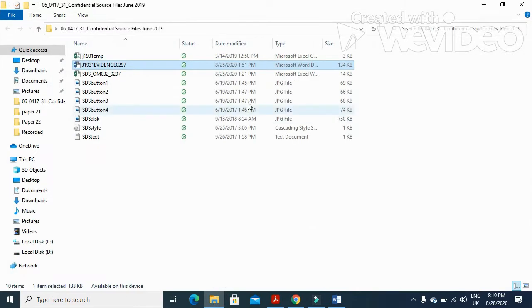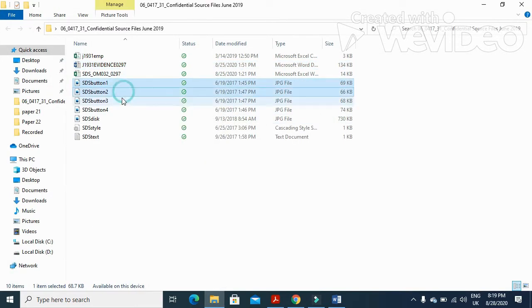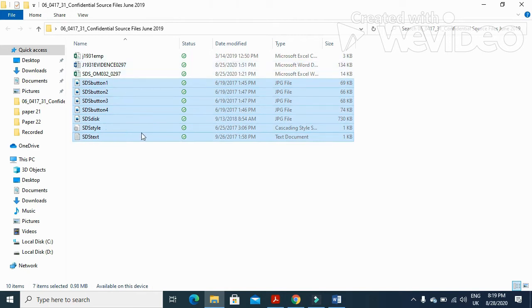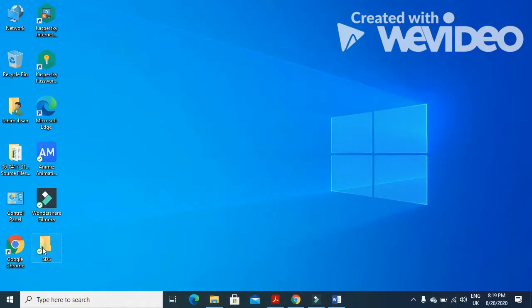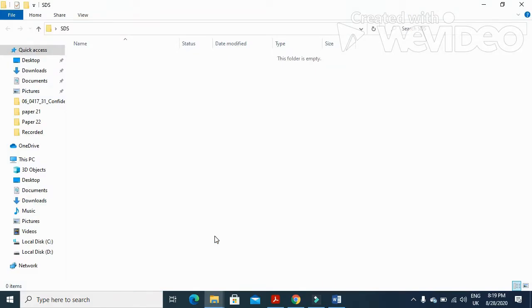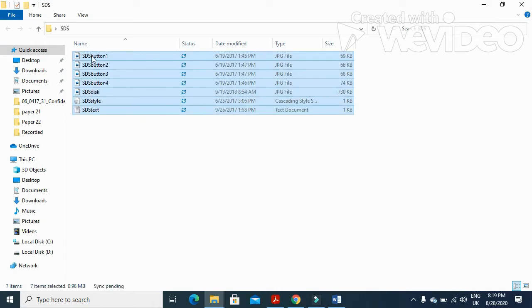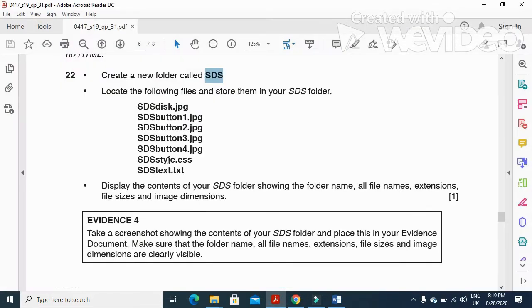So you need to go to your folder, get all these files, copy them and paste them into the folder you have just created. They are 1 2 3 4 5 6 7 files. Cross check: 1 2 3 4 5 6 7.